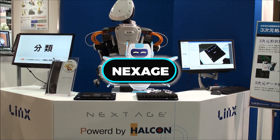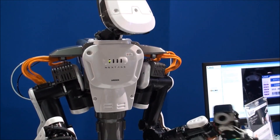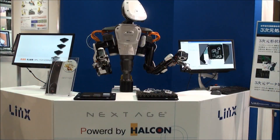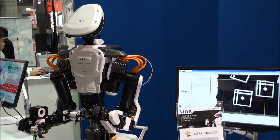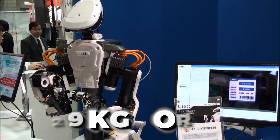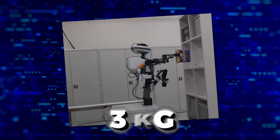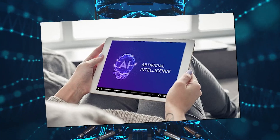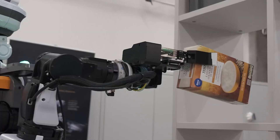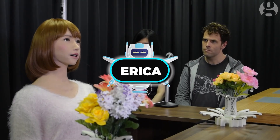Nexarge was created by the Japanese company Kader Robotics, and its primary function is to carry out repetitive tasks. The robot has specialised tools, can work alongside humans and other machines, and is intended for repetitive jobs on production lines. With a 130kg base and a 29kg torso, its height can be adjusted to 170cm, and it is capable of lifting up to 3kg. It can be operated with a tablet running specialised software and is specifically made to operate in factories.